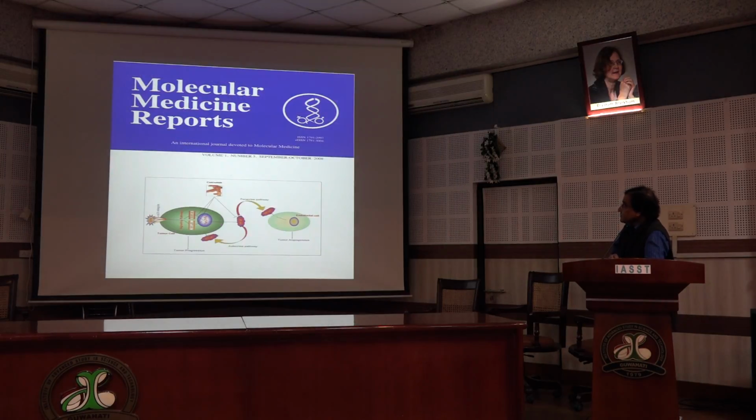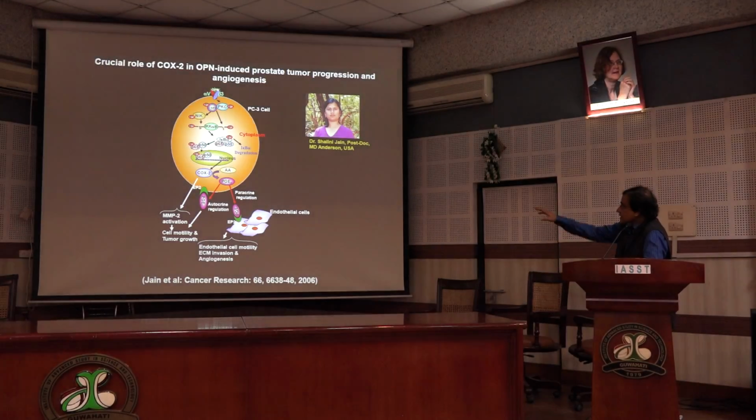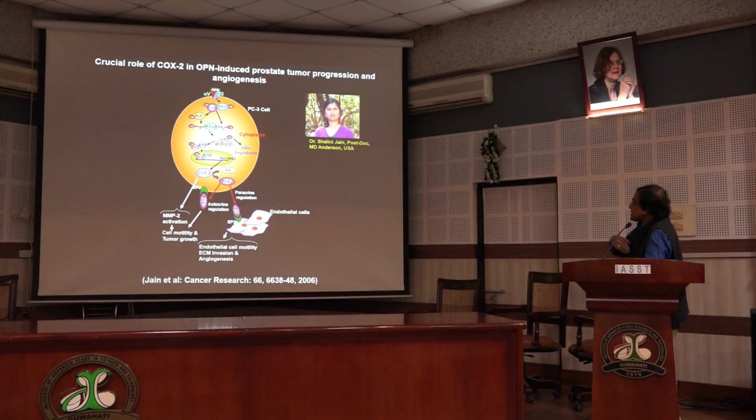model. So since we have that angiogenesis model, we checked a few compounds, and we found that curcumin suppresses osteopontin-regulated, tumor-derived VEGF expression, and that inhibits or blocks tumor angiogenesis. Similarly in the prostate cancer model, there are other students, they are all in the US, I think the majority of them, they are assistant professors there.